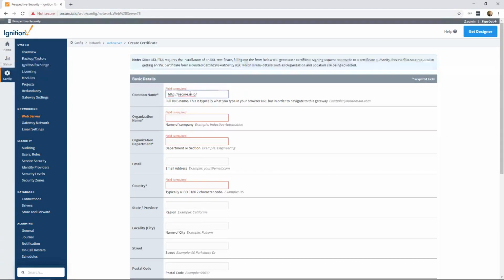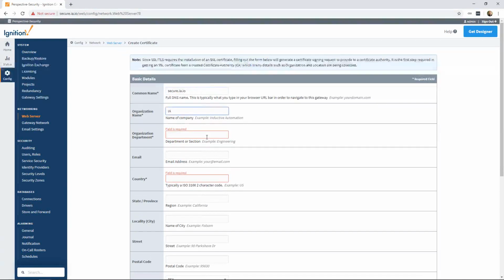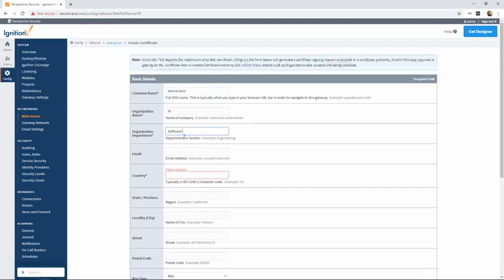So we're going to go ahead and put that in the common name. We'll take away the protocol there, so it's just the name. The organization name, that's typically your company name. So I'm going to put IA for now. This is usually the department, under your company. So I'll just put software engineering.